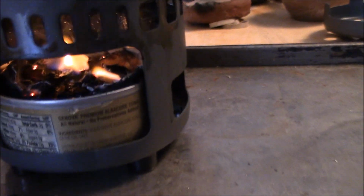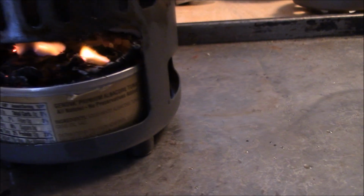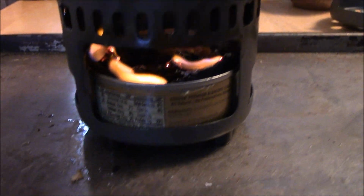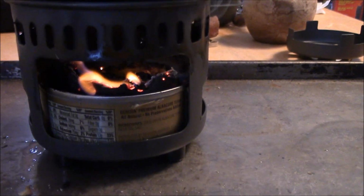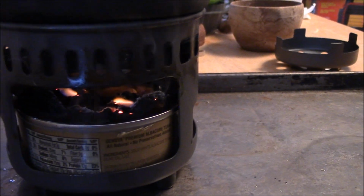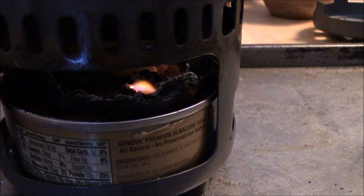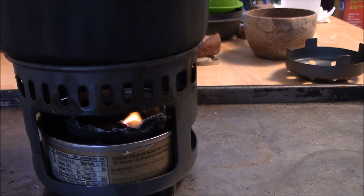I don't know if the oil is all gone or what, but it certainly is a lot different than it was. Well, the flame is still hanging on. Nothing like it was initially. This is either going to be very good or not very good at all. Well, I think we're losing our flame. Just a wisp of a flame hanging in there. It's more like a wick now. As long as it's burning, I'm going to leave it.